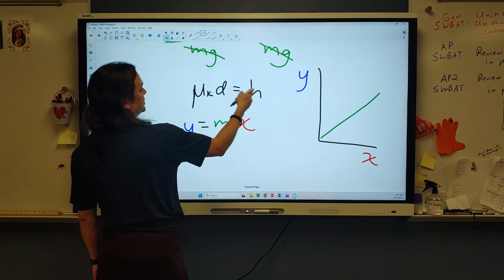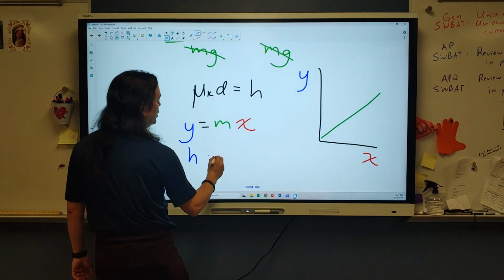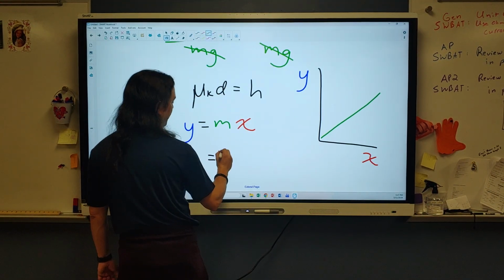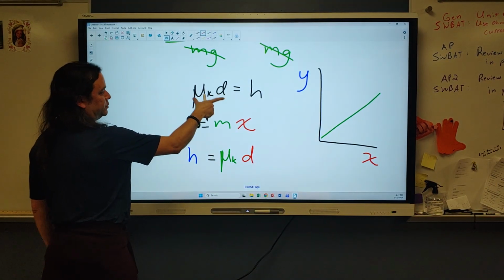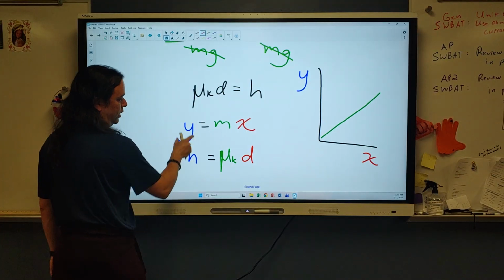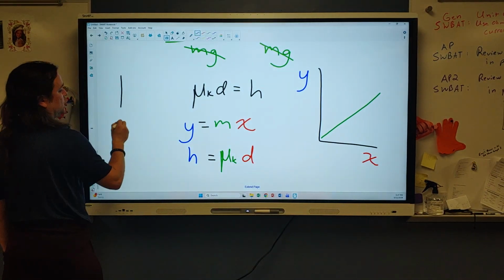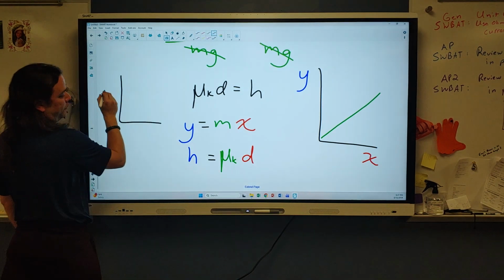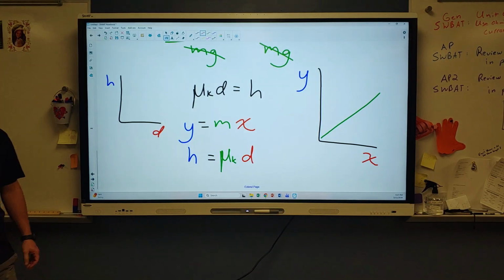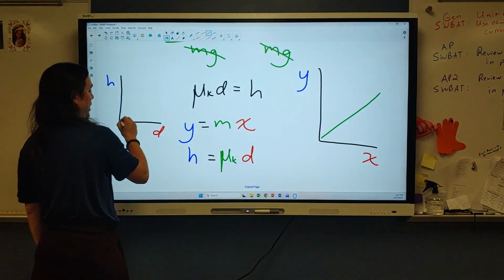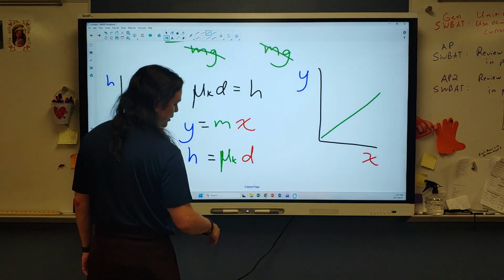With this, if I rearrange this, I can put h equals, I want my slope to be the thing I'm looking for, mu sub k d. All I've taken is mu sub k d down here, h down here, and we can see that this is how I would make my line. So what do I need to graph? I want to generate a graph of vertical release height as a function of slide distance. And the slope of that straight line will be my coefficient of kinetic friction.